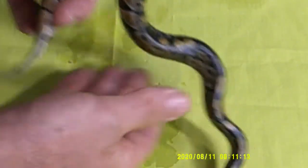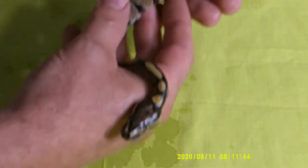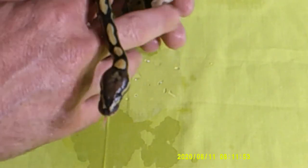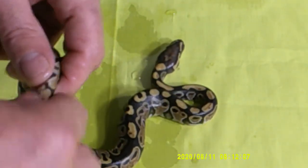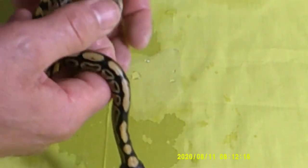Thank god my girlfriend is here — this one is another female. Here we have a little disco. It's got a gorgeous little head stamp. Kind of hard to tell, but the easiest way is it's got a little bit brighter coloring than a normal and a more defined head stamp. This one is a disco, and this one is a female. I'm not sure if I'm going to be selling this one or not.